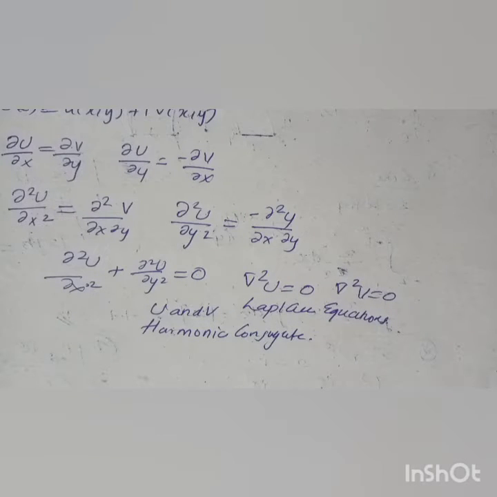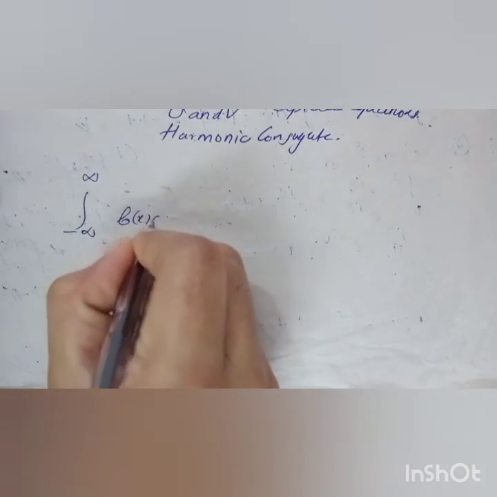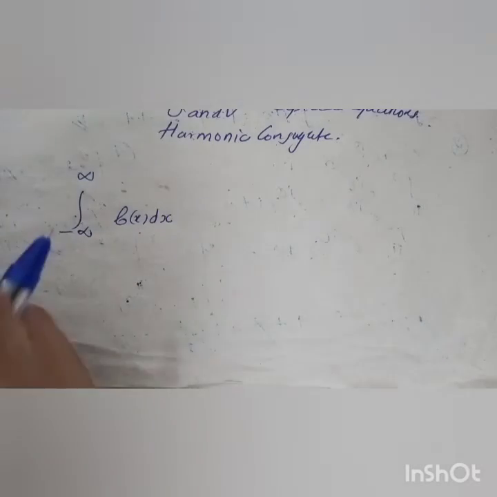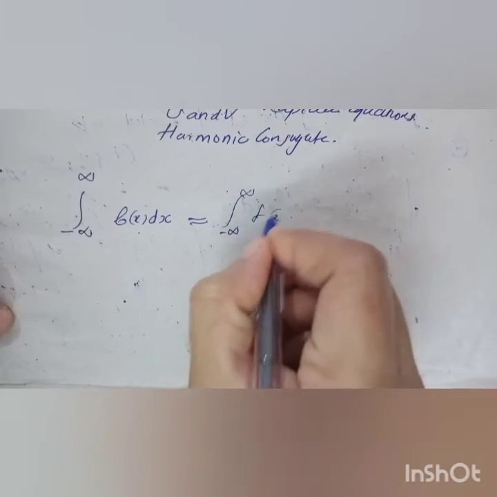And next we are going to another type of integration, the minus infinity to plus infinity case. Here we are considering the integration from minus infinity to plus infinity of f of x dx. In this question you have to replace x with z, so we can use complex integration. So we replace it with the integral from minus infinity to plus infinity of f of z dz.